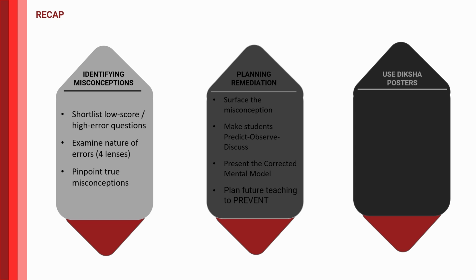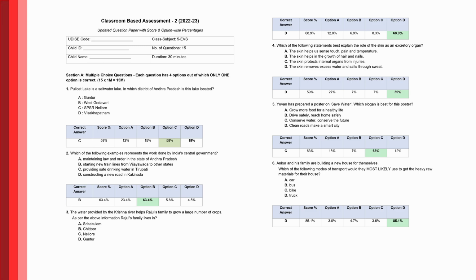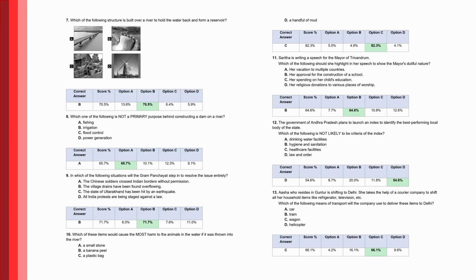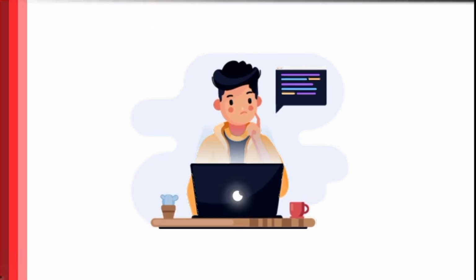And remember, you are not alone. The misconception posters on Diksha give you ready-made support. Pair them with your classroom touch. When we use assessment data this way, every test becomes more than a score. It becomes a window into how our students think and a clear guide to what to teach next.